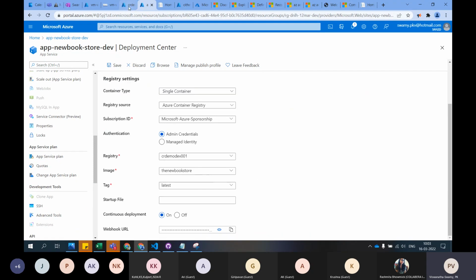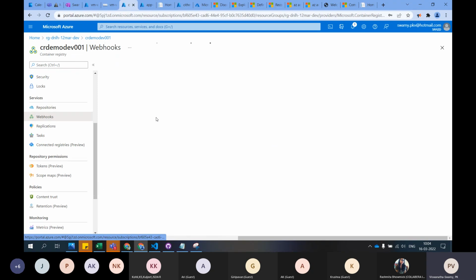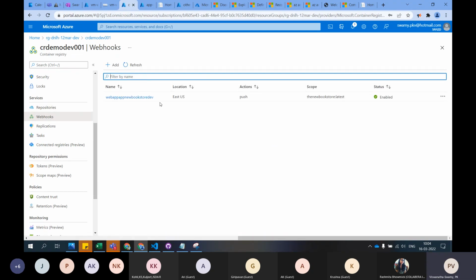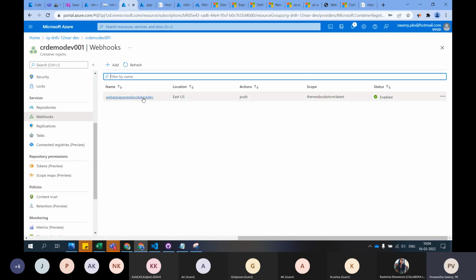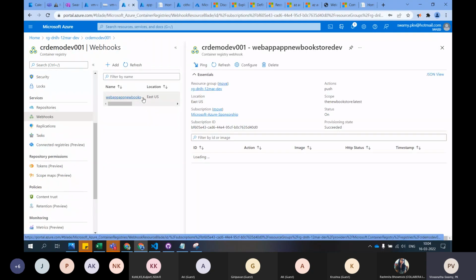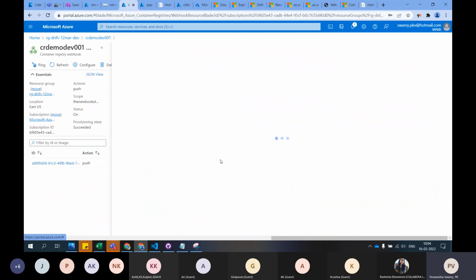Either we can create the webhooks from here. We created it here, but the best way to create it is this one. Click on this continuous deployment and save that, and that notes how to publish it. That itself has come and created this entry. You can click on this. It gives this information, the resource group, and the timestamp, and it creates that.